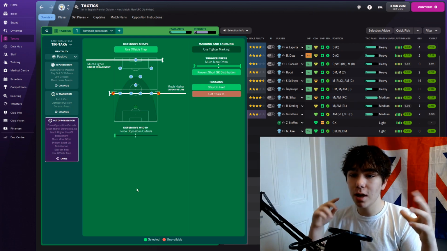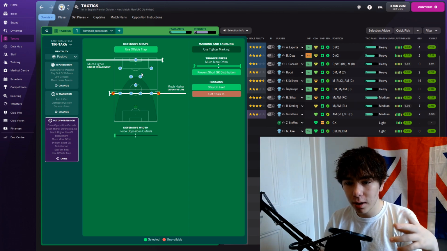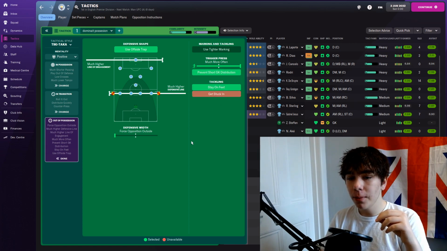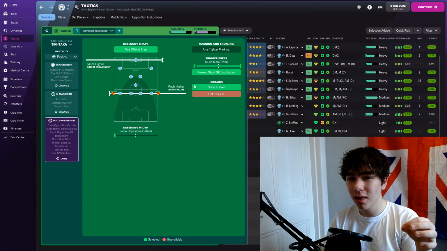Now for out of possession, it's pretty much just your standard gegenpress. As you can see here, much higher lines, offside trap, force them out wide, trigger the press a lot, stop short distribution from the keeper, and stay on feet. I'll be honest, with this FM and experimenting around with it, I'd normally have stay on feet with most tactics, just because otherwise you get so many yellow and red cards, at least with what I find.